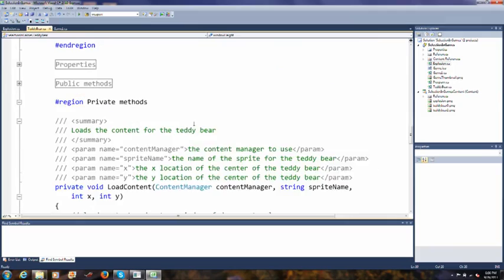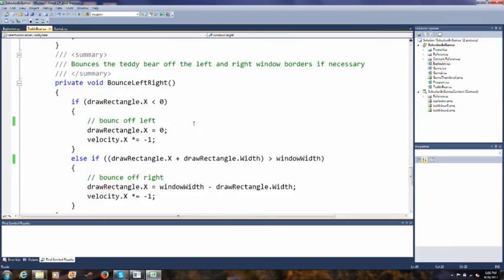So let's look at how one of the bounces works. We'll do left, right, because that's the one we just saw. I'll zoom in and we'll look at bounce left, right. This is the method that actually bounces the teddy bear. Let's see how it works.